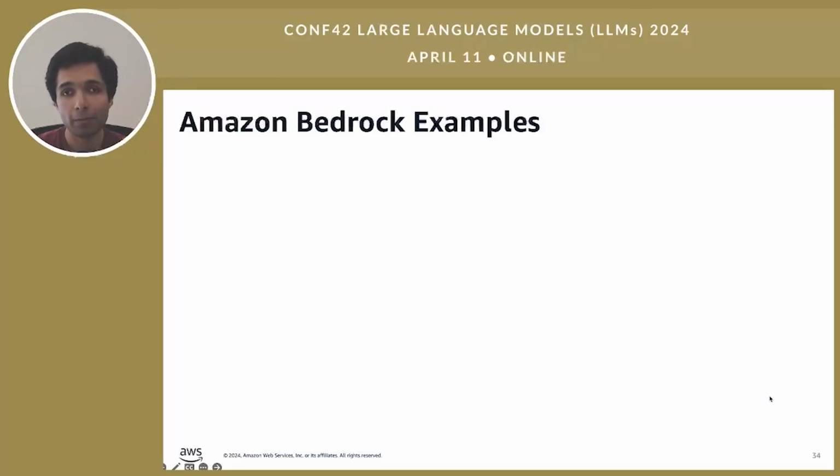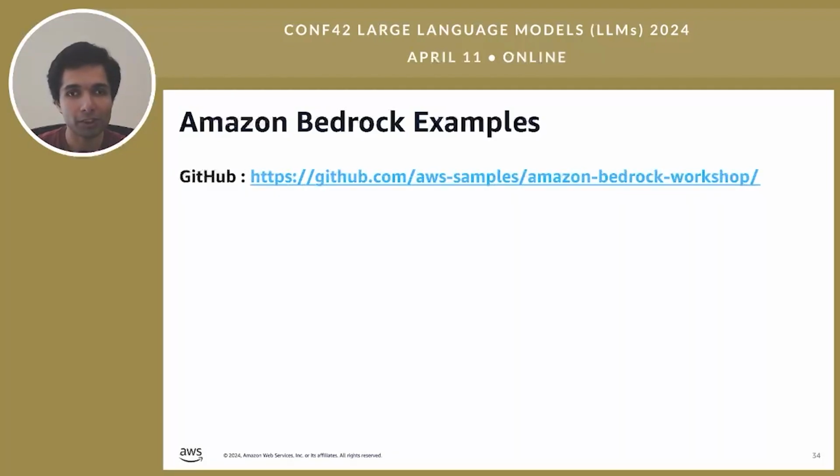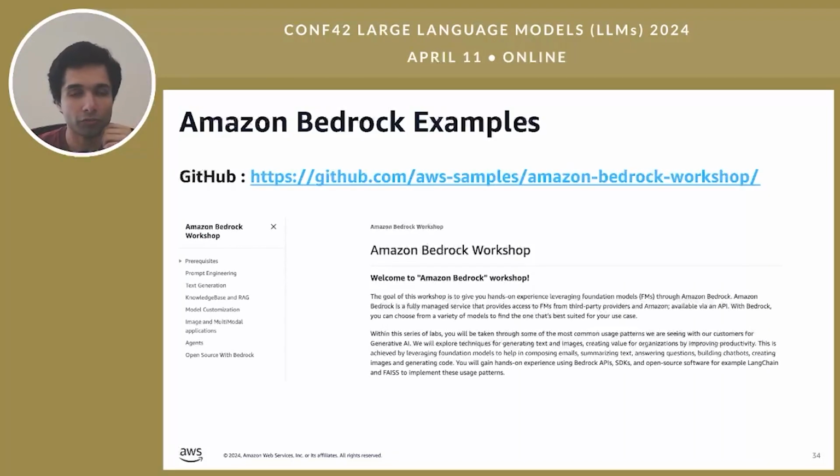And finally, the GitHub handle, where you can find the details of Amazon Bedrock workshop. And this is a screenshot of the UI that you have. That closes all the topics that I wanted to cover for this session, talking all the way from what Bedrock is, what it is offering, how do you invoke Bedrock, what kind of observability you're getting out of the box, and finally the guardrails which you can apply for Bedrock.